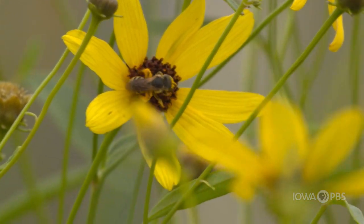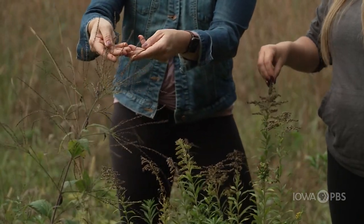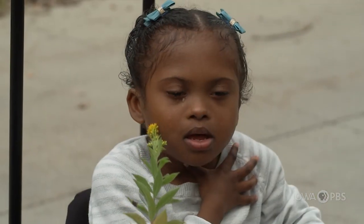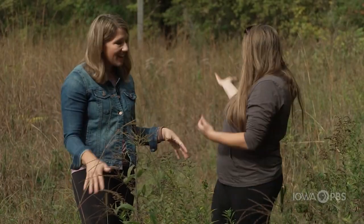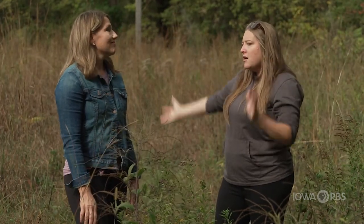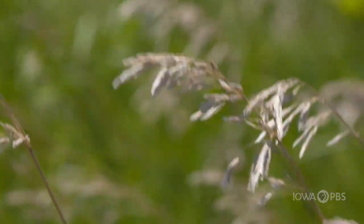Even though this is a protected area, it's okay if we go up and touch the plants and feel them — that's not going to hurt them. In fact, there's lots we can learn by touching them. Immersion is sometimes the best way to get right inside. A place like here at Hartman is a little easier and a little less scary than maybe a big 500 or 1000 acre prairie — it's a little more friendly and easier to get to because we're so close to the city.